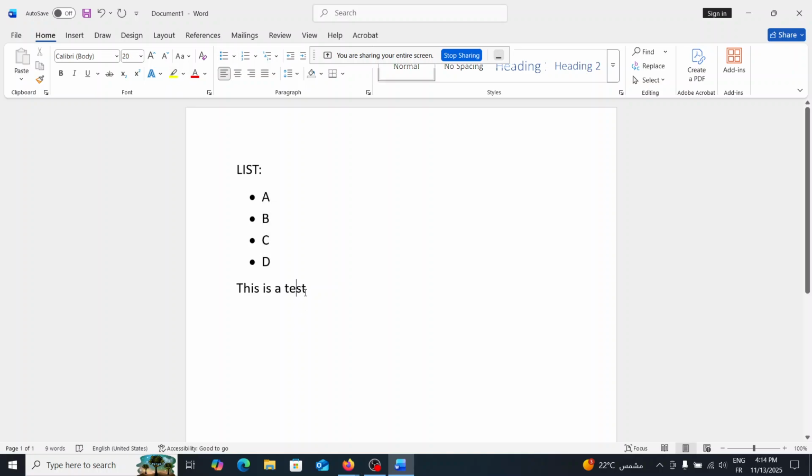So now let's see some other effects we can do on the text. For example, we can highlight the text like so, or we can even change the font color, the text color.